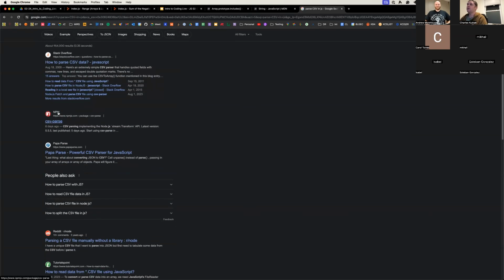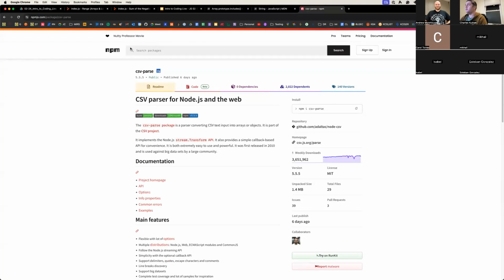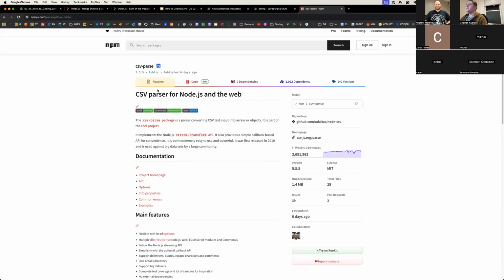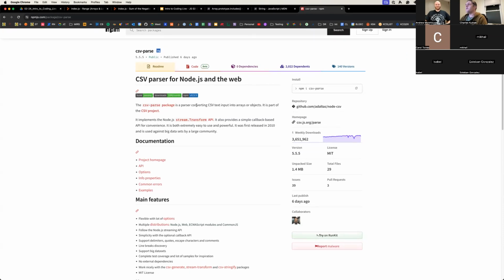However, on NPM, which is Node Package Manager, one of the big maintainers of the language and the libraries, there are probably a couple of dozen of these. Some of them are old and haven't been updated in years. Some of them don't get used very frequently, but this one gets downloaded 3.6 million times a year. CSV, comma separated values, is what you get when you go into Excel and export your work as a CSV.